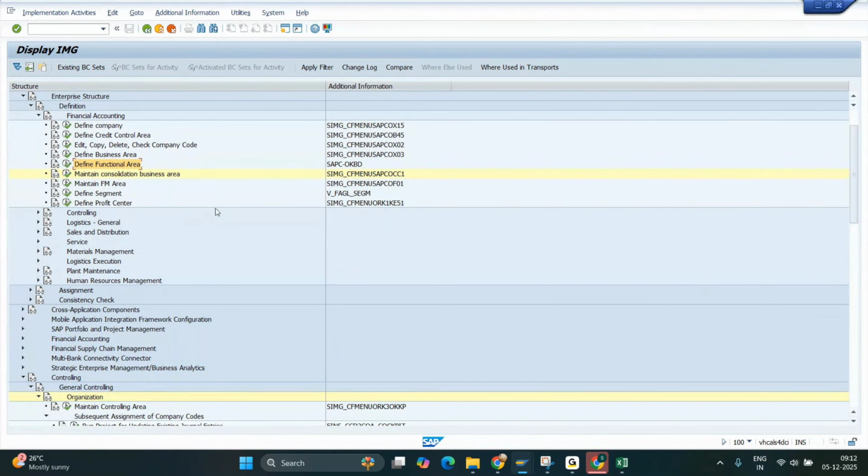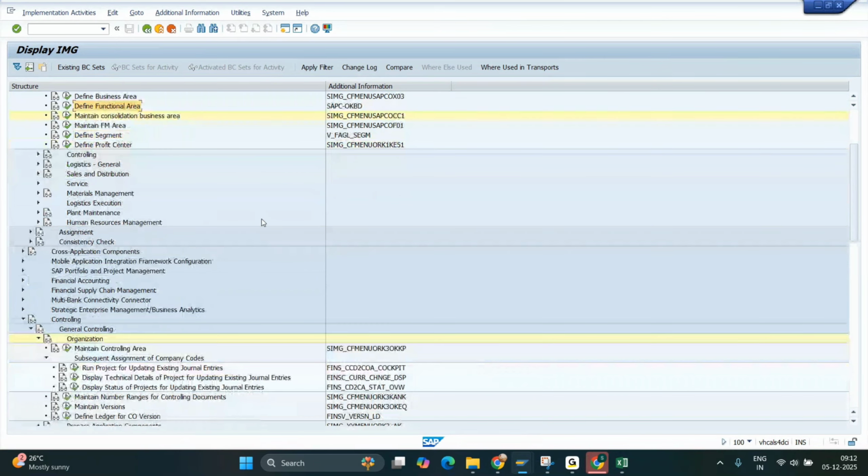Only then, in the master data, will the functional area field get enabled for input, so that in the report, when you call a particular functional area which is linked to a particular department, the costs and sales of that department will come in the report. Tomorrow we will be analyzing how the report works and how we can see the reports.